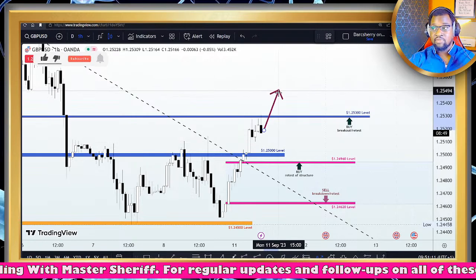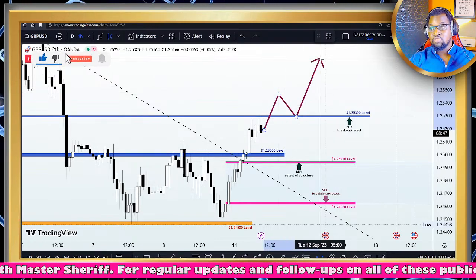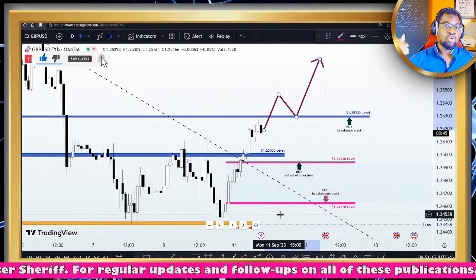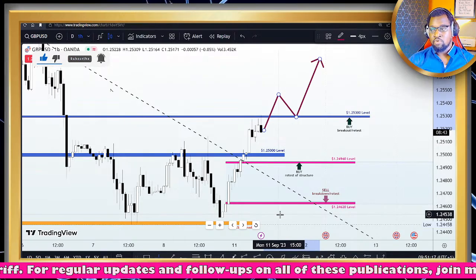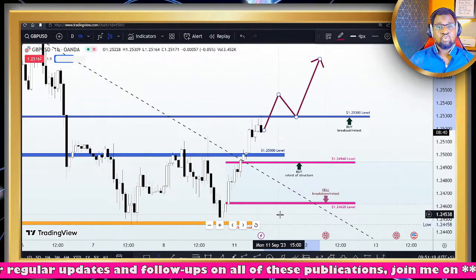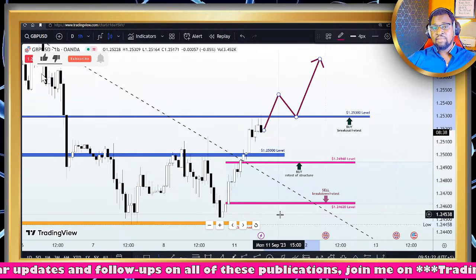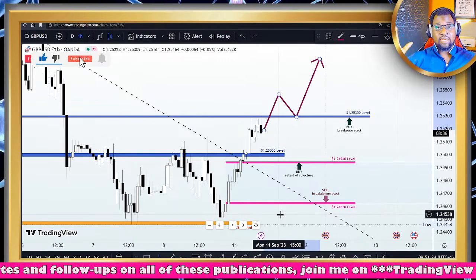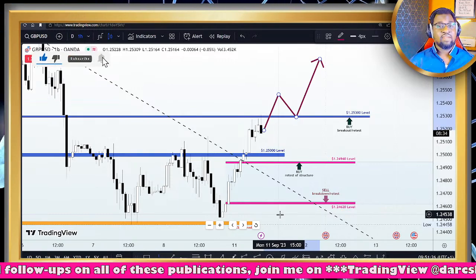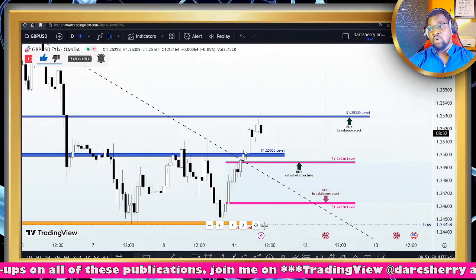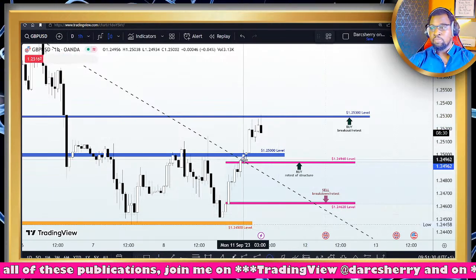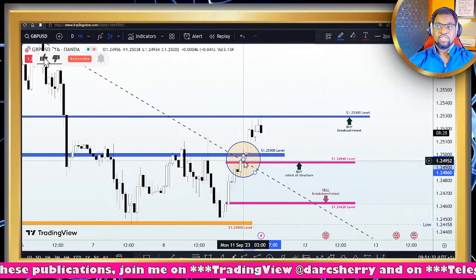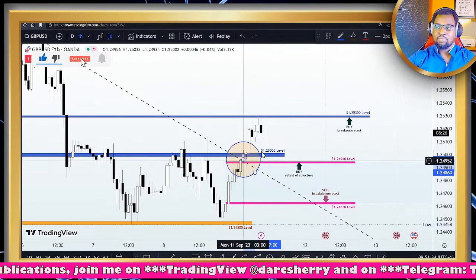If it does break out of the 1.253, then a retest of structure will be all we need to capitalize on the uptrend move. That is why it's always good for us to capitalize on any potential move early enough, so that we can feel comfortable in that position. That is why I envy all of us who bought around this area. I missed out on this opportunity because I was still fast asleep at that point in time.